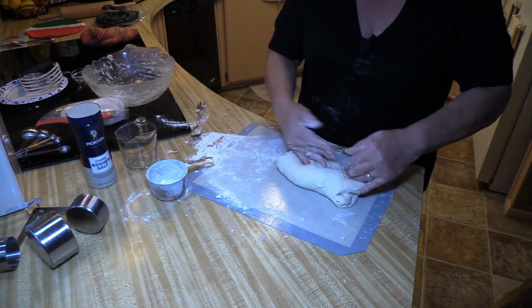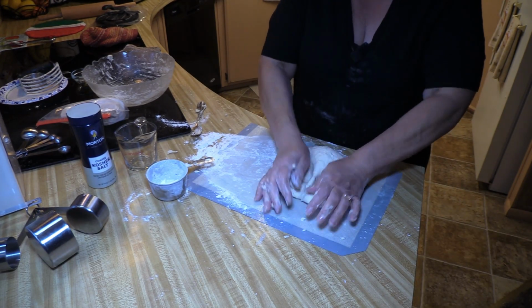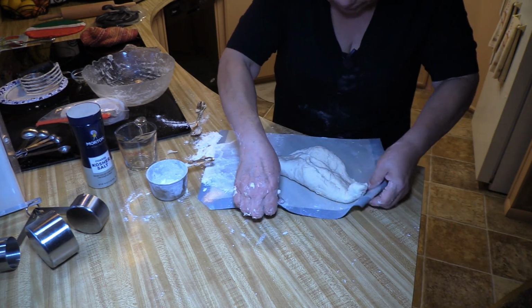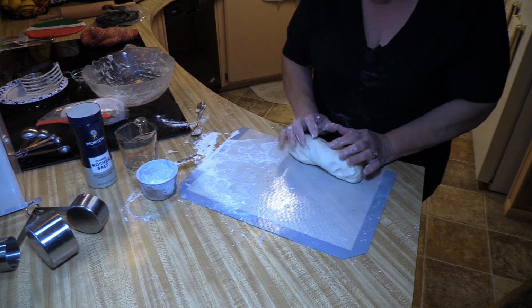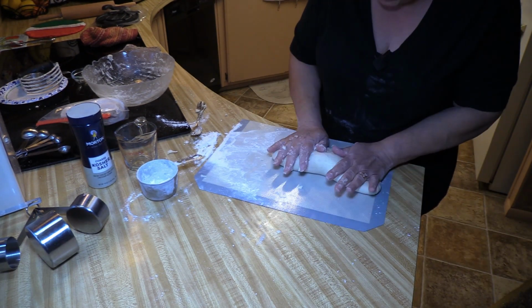So this is what I'm doing, just rolling it out, and look at how it's not sticky anymore. But you want to get all that lard distributed, and that's what I do, I just work my dough. And I'm so blessed. They come out good all the time. My mom and abuelita had a good recipe.